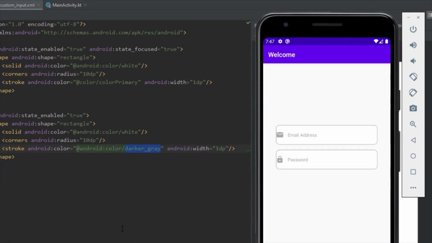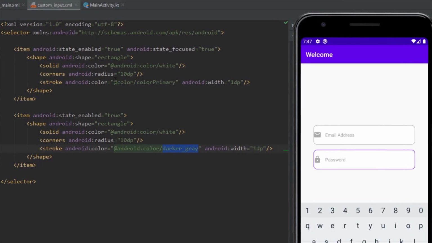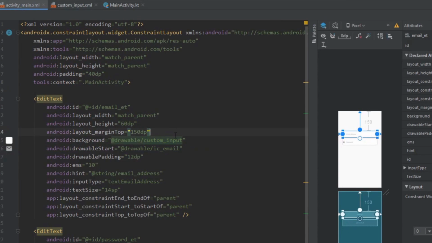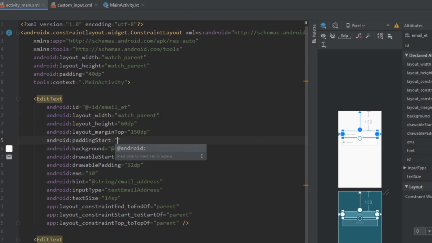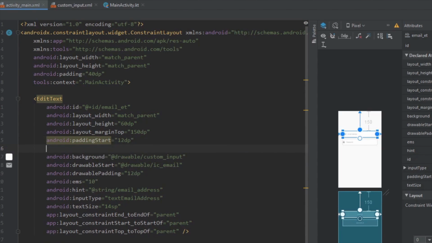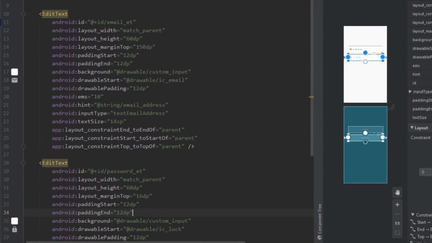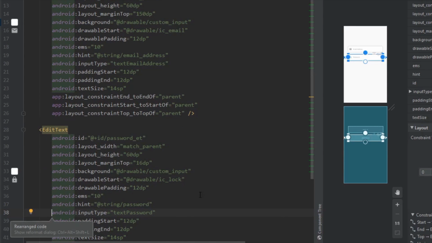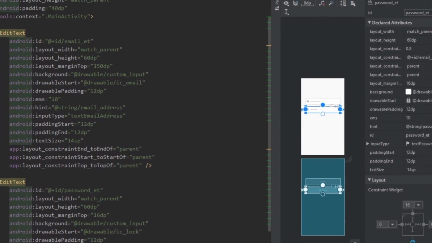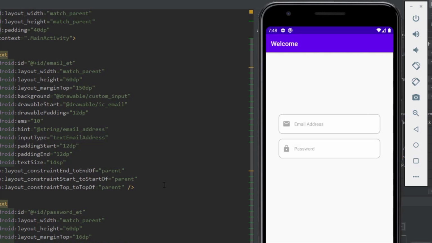And when I click on one of those input fields, you will see that the border color will be changed. As you can see, whenever one of those input fields receives a focus, the border color will be changed. So next I'm going to add also a paddingStart to our edit text and a paddingEnd, because we have a warning from Android Studio. So let's copy these two lines of code into our second edit text as well, and let's run our application to see how it looks now. And as you can see now it looks way better.